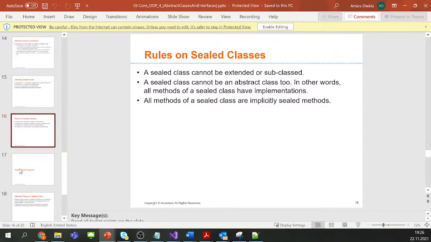But sealed class means that this is the last stage of the class, this is the final class. It cannot be extended, so that's the opposite side of the abstract class.